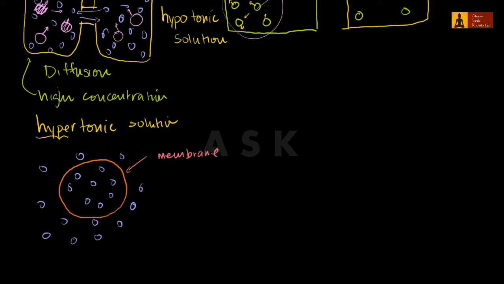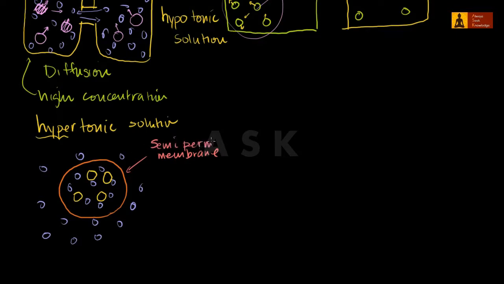And let's say that we have some sugar molecules again. I'm just picking on sugar. It could have been anything. So we have some sugar molecules here that are just a little bit bigger, or they could be a lot bigger. Actually, they're a lot bigger than water molecules. So you have a bunch of, and I only draw 4, but you have a gazillion of them, right? But you have that much more water molecules. I'm just trying to show you have more water molecules than sugar molecules. And this membrane is semi-permeable.